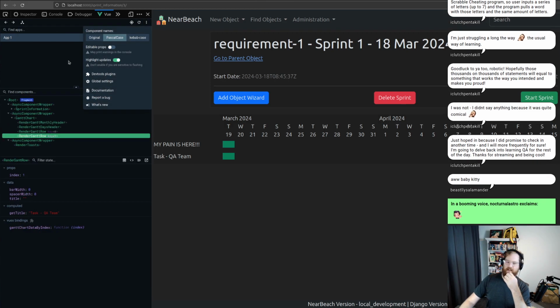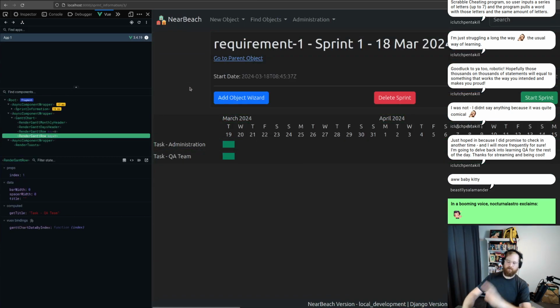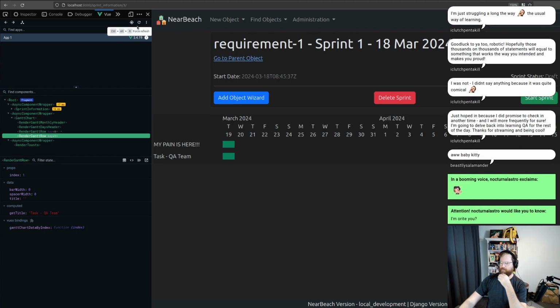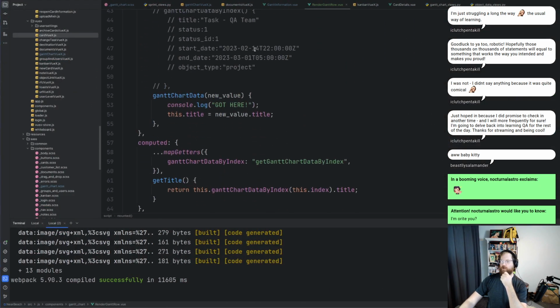Highlight updates. And hey, Nocturnal, how are you? So I'm just testing out something. So if all goes well, there you go. Perfect. And it looked like it didn't update everything. It looked like it just updated that particular one. All right, I was just doing a little test. Yeah, I can't complain. Just getting my head around some of the workarounds.